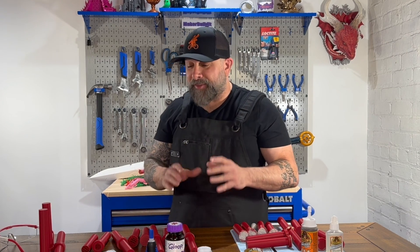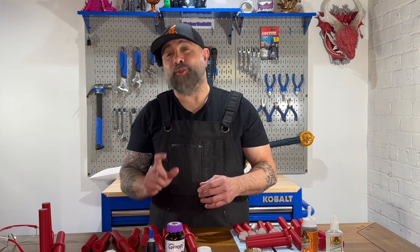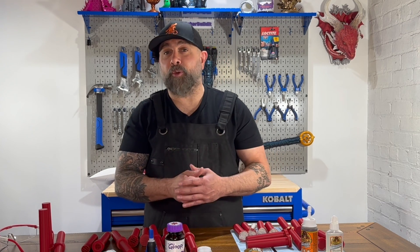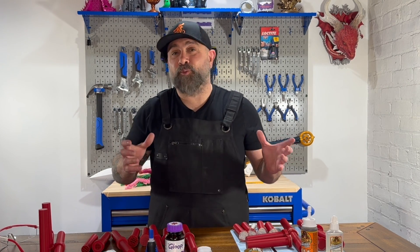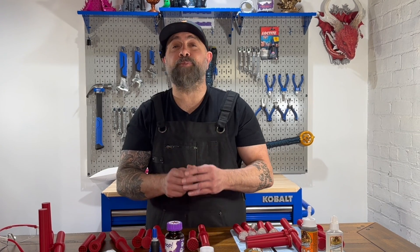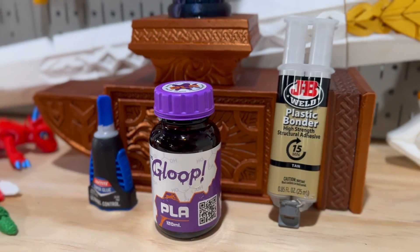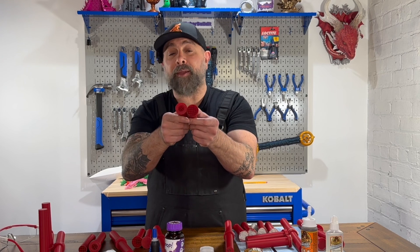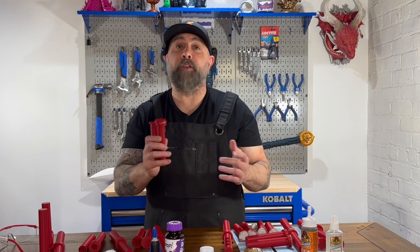So it looks like we had some that actually held up pretty well. Which ones succeeded in the snap test? The hot glue, super glue, 3D Gloop, and JB Weld. Which ones failed the twist test? Just two: liquid nails, which seemed to not even have cured after 24 hours, and the clear Gorilla Glue. The best performers were super glue, 3D Gloop, and JB Weld — they all passed both tests. Even on the snap test where they did break, the PLA itself broke instead of the adhesion bond.